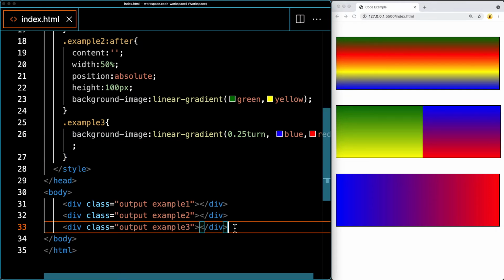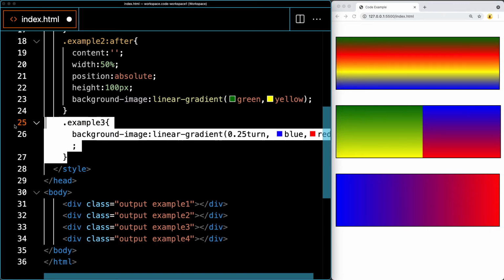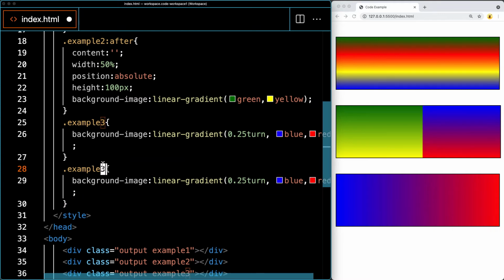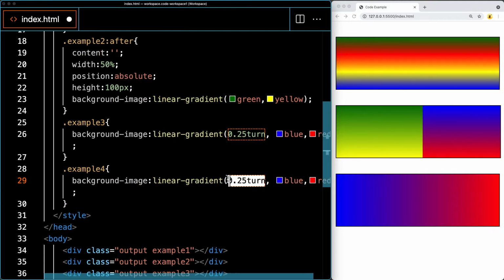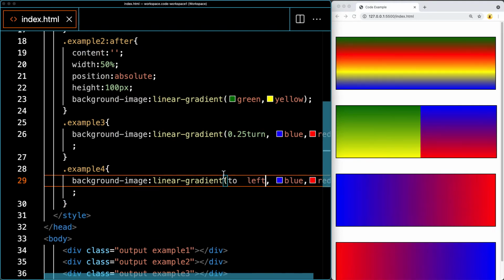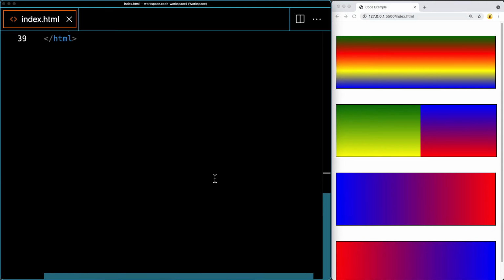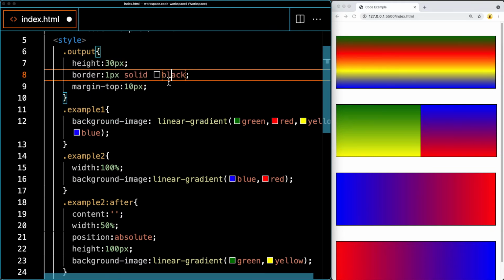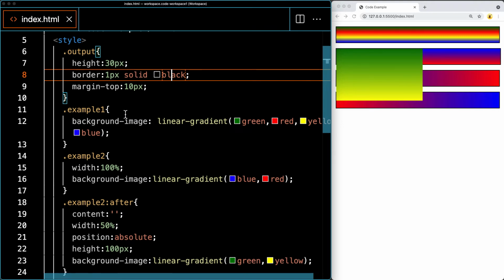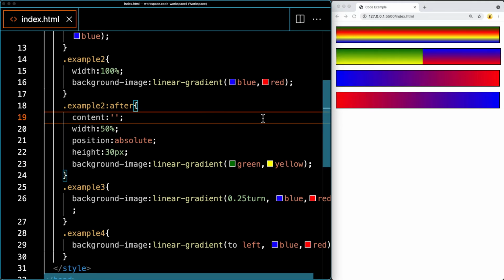Let's do a few more examples. So set up one for example 4. And we'll just copy that, and we'll make adjustments to how we're positioning it. So we can position it to the left as well. That's another option that we can have as a property, to left. And essentially that will give us a reverse order of the one that we had above. I'm going to shrink down the height of the output elements, and we'll also shrink down the margin that we have between them. And that means that we also need to shrink down the size of this one here that we had after, so that it still fits in properly.